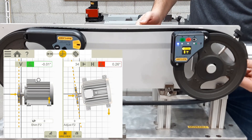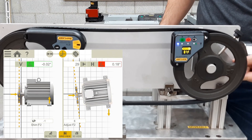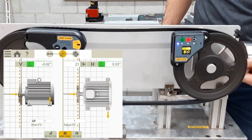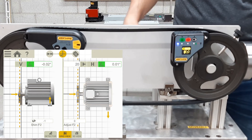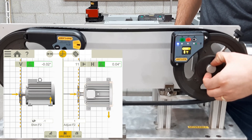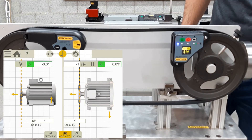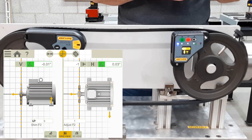Now we begin to correct the misalignment in the horizontal plane on the right side of the screen. As we turn the wheel, you can see the motor moving in the horizontal plane into alignment on the display. Once we get the amount of adjustment to 0, we are within tolerance. Finally, at the top in the middle, you can see the amount of offset misalignment is 20 thou. As we move the shiv on the shaft, you can see it move into alignment as it gets close to zero. With these results we are at zero or very close to zero with every measurement taken.